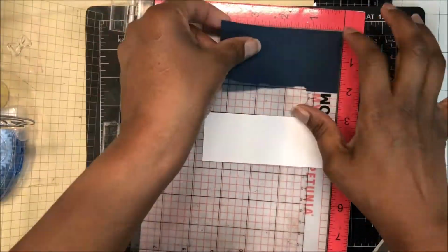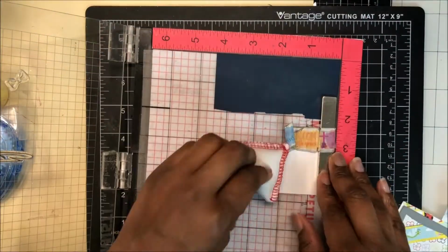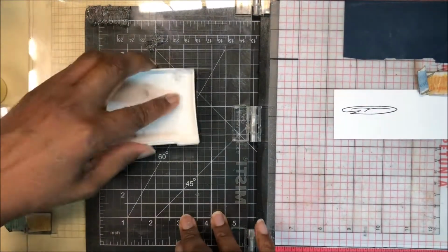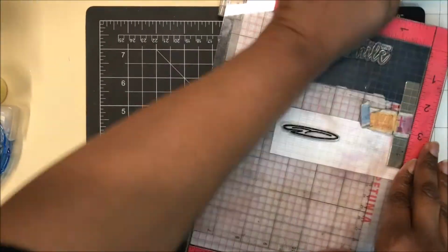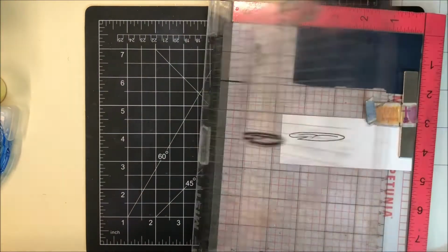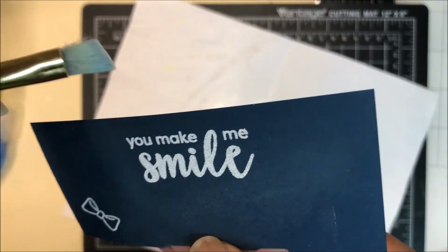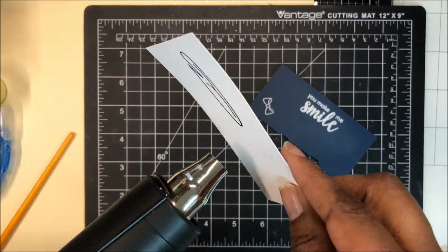Here I'm using navy cardstock from my stash and prepping for heat embossing, and we'll use some Versamarker ink and some Brutus Monroe Alabaster white embossing powder for my sentiment, using Versafine Onyx Black ink for my lily pad, and we'll heat emboss that with clear embossing powder. I use a dry paintbrush to remove excess embossing powder where I don't want it. I also heat emboss the bow on the navy from the kit.